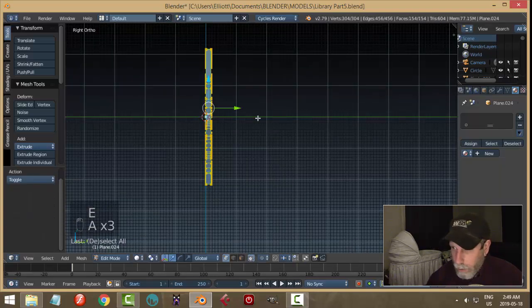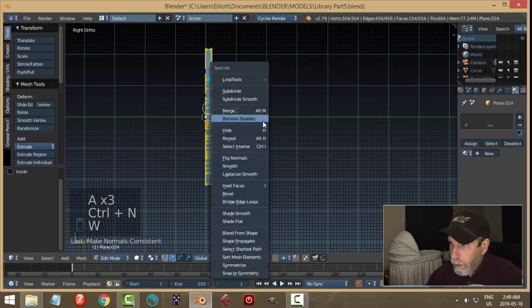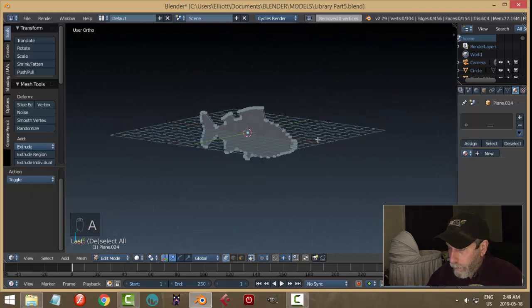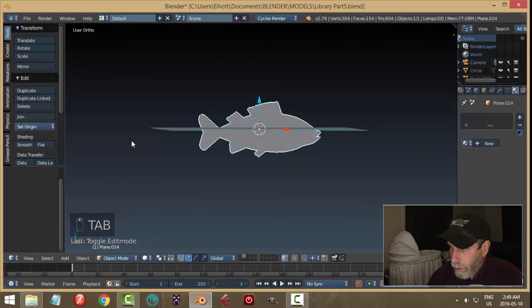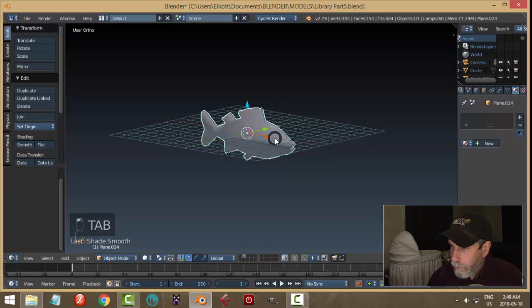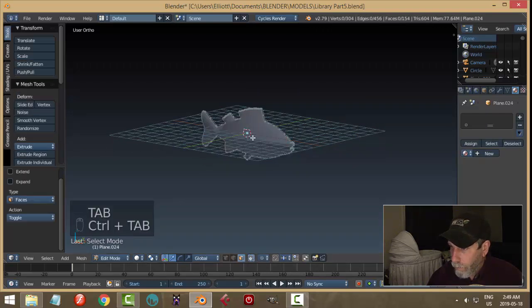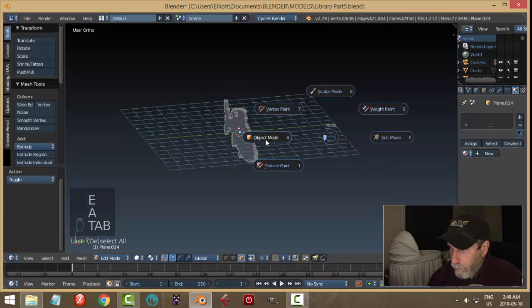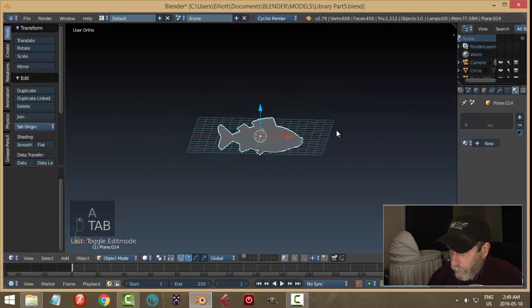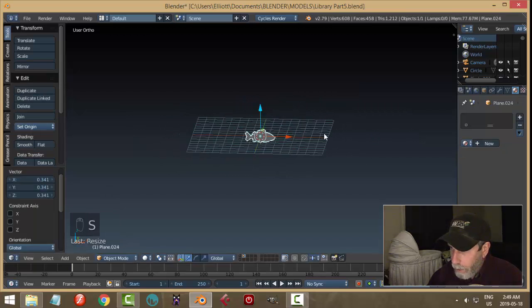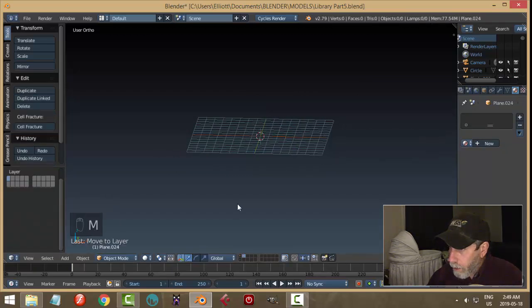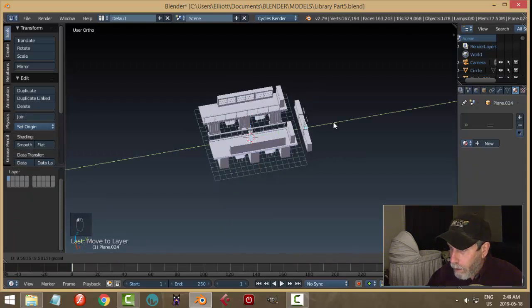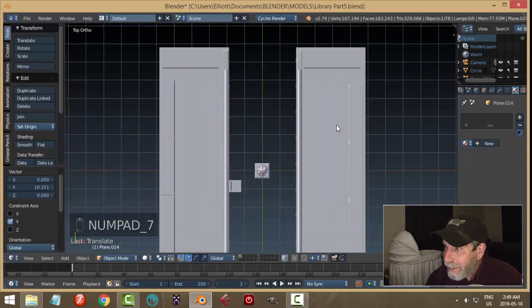I'll work on the thickness later. Remove doubles? Nothing. Alright, well, I don't know about that fin there. Take both of those and hit E to extrude. Well, I'm going to scale them down and we'll move them in and we'll see if he is worthy of the wall, the wall of shame.